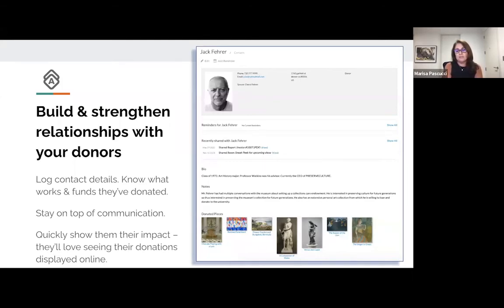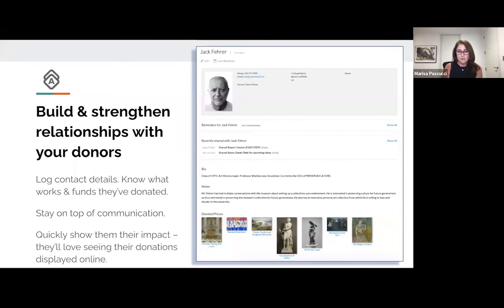So it's not just that blow-off of, we're sorry, we can't accept this. We don't have the room. We already have the artist in the collection. You can give this tangible thing of, this is what we have. This is what we do. They see our capacity of caring for work and also cataloging the work and making it accessible through this way. So it helped us show what we could do to this donor.